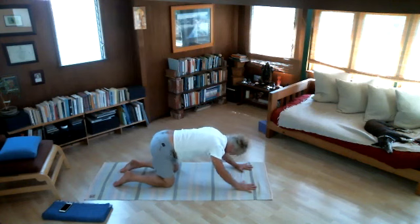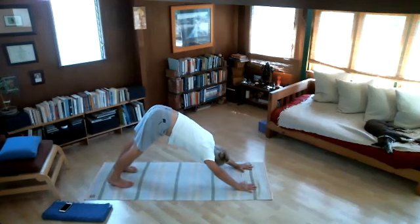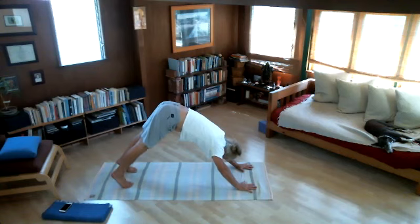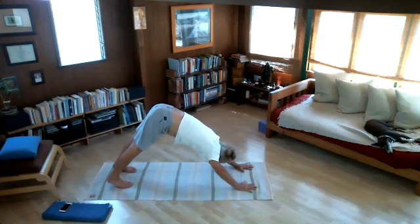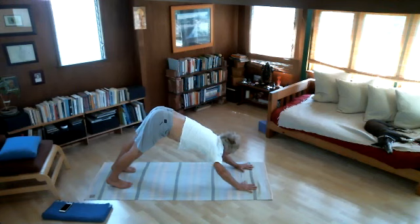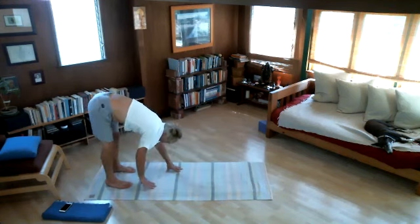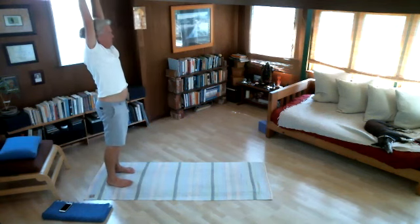Now let's transition — as we breathe in, let's come to the hands and take downward dog. Curl the toes, lift the knees, exhale. Four times: lift our heels up on the exhale, pressing our heels down — feel your calves and legs. Inhale heels up, exhale down, feel your shoulders through your palms. Inhale heels up, exhale back down — feel the warmth. Stay for a breath, inhale, exhale. Then walk the hands back towards our feet; with our inhale, raise our arms wide up to standing.